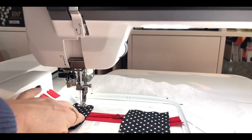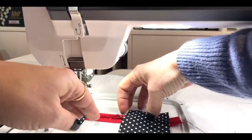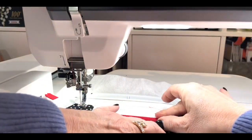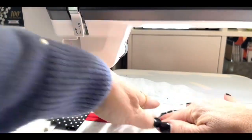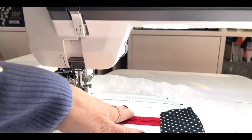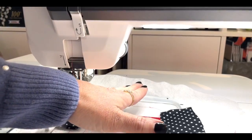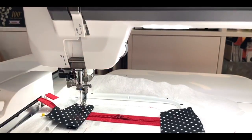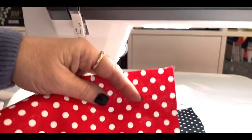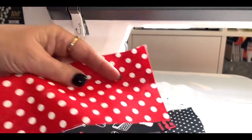All right, so I'm going to take this one and fold it back. So now those are in place. The next thing that's going to stitch is the line that holds the upper and lower fabrics. I'm just going to check. Yep, it holds my upper fabric and my lining fabric. All right, so this is going to be my upper fabric on the outside, the Janome print, and on the inside I'm going to put my polka dots.